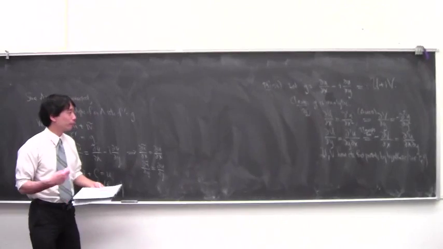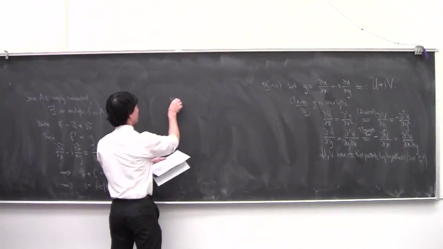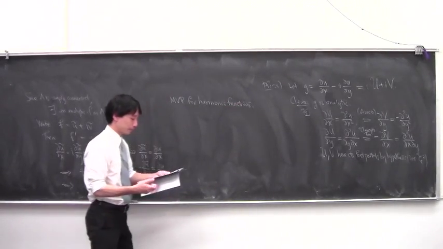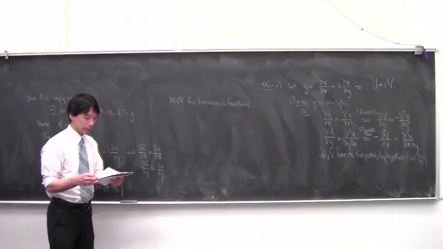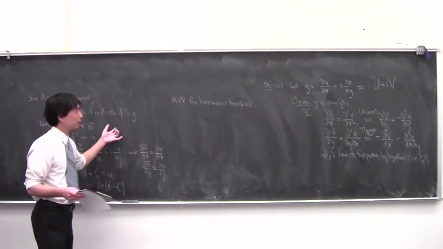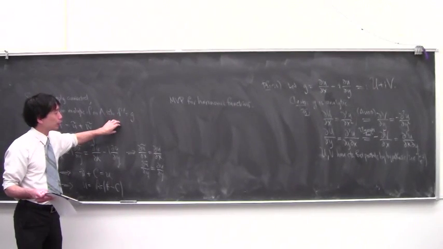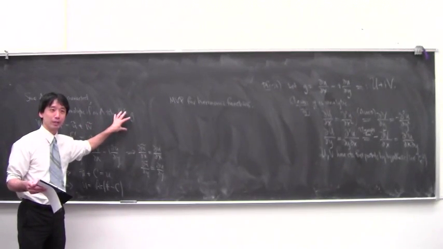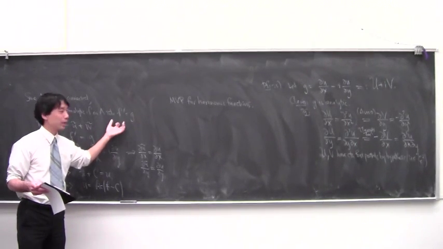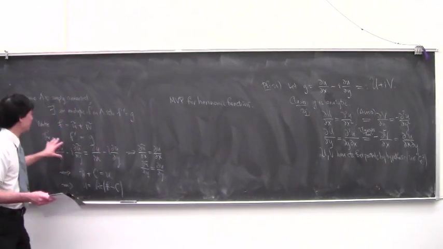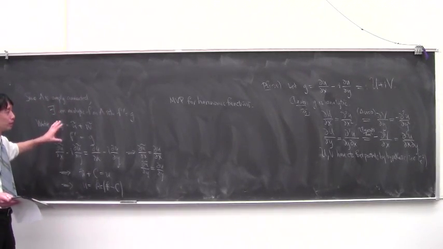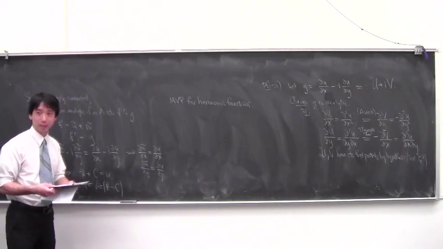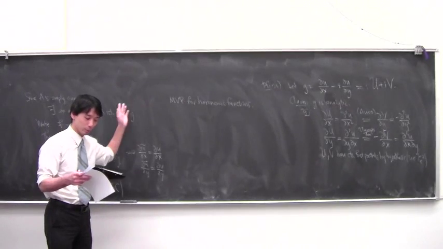One can also, for harmonic functions, get a mean value property. Basically, all you need to do is say, you know that u can be completed into an analytic function, and so you have a mean value property for the corresponding analytic function, and then you take the real part of that. And you get the mean value property for the harmonic function. So it basically follows from this theorem. The book gives a sort of cooler way of doing it, but I think it makes more sense to use the previous thing.